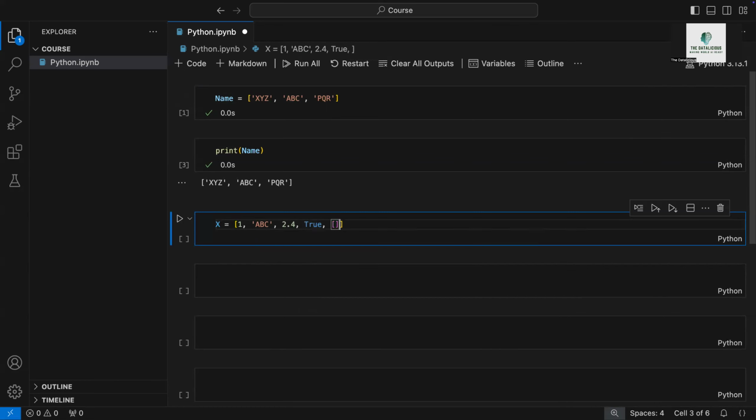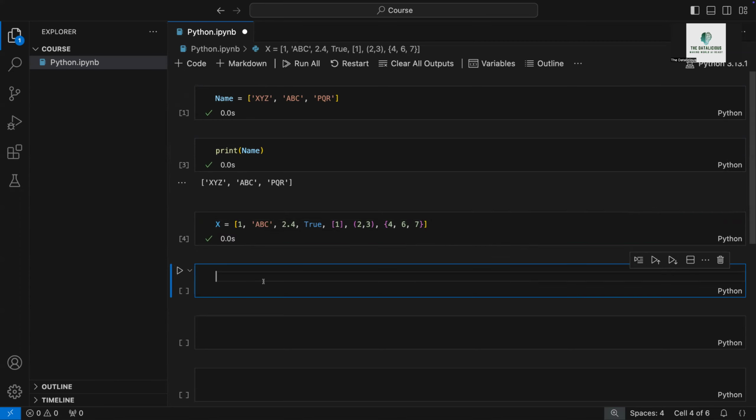And as I mentioned, we'll store one more list in it. Then maybe I'll store another data type, a tuple, in it. I can also store another data type, which is a set, in it. Run it. Okay, it's complete.